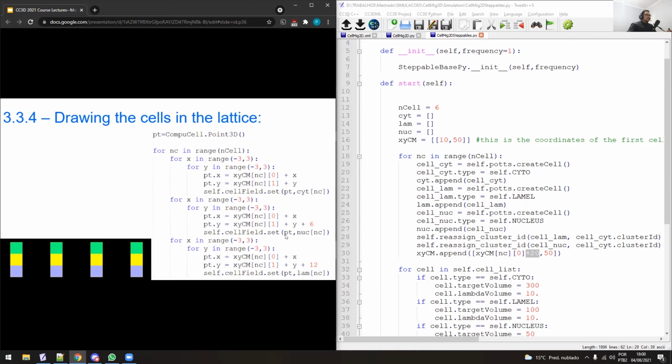So here I am assigning this point PT to a nucleus that belongs to the cluster ID NC. Same thing for lamel. The only difference between the three is that I am increasing the y coordinate, so I create one above the other. Is it clear? If it's not clear, please tell me on the chat.